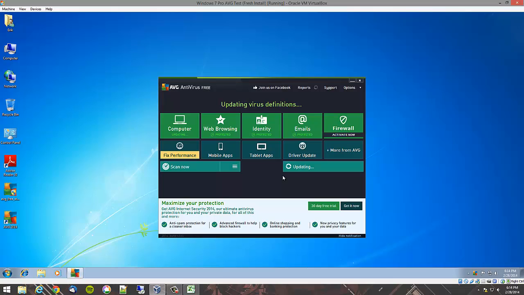Oh. I wanted to do this. I want to go all the way through just to show how long it takes to update. So the installation with the update is going to take, looks like, about 3 minutes. I'm getting close to 3 minutes now, which really isn't bad at all. If I made configuration changes, I'd have time to do that while it's updating.